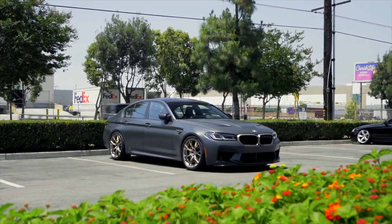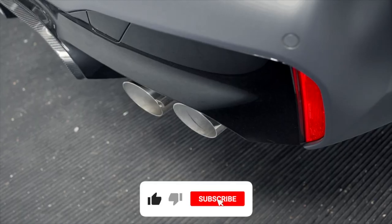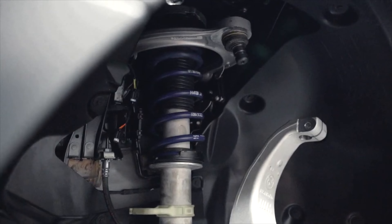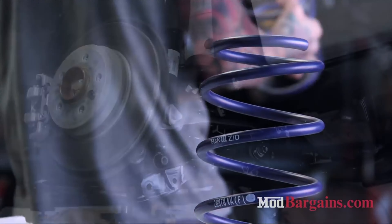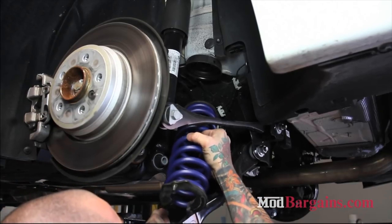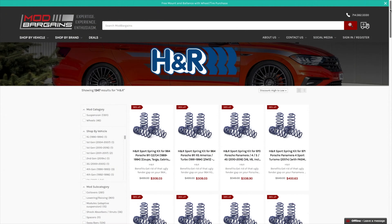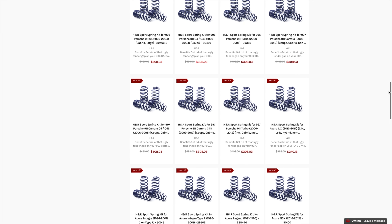The first big brand is H&R, probably one of the most popular ones out there. Made in Germany, everything is TUV certified — the highest level of standard, surpassing anything in the US, Japan, or Taiwan. H&R is widely used on racetracks, from their spacers to their springs. Their price point is usually between about $240–$250 and $400. They'll typically be the most aggressive in terms of drop — about a 1.5-inch drop on the front and about 1.2 inches on the rear in general, though every car is specific. You can look it up on the website for your specific car.